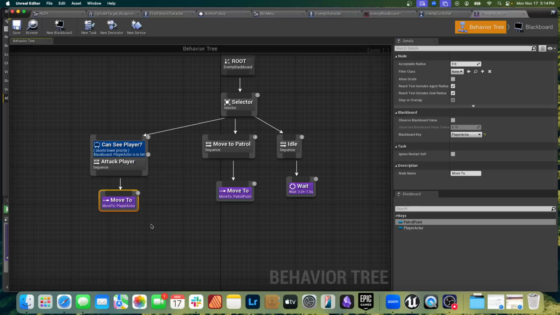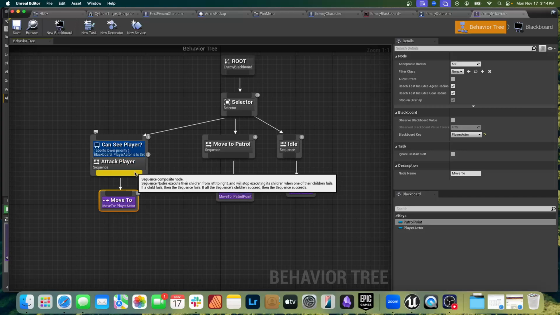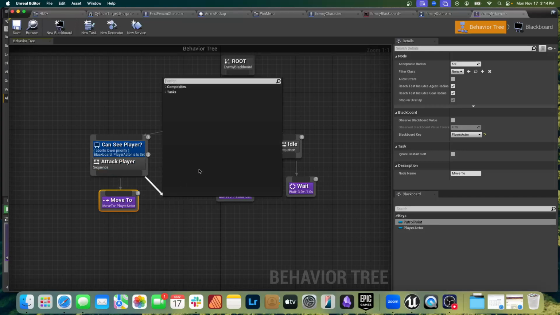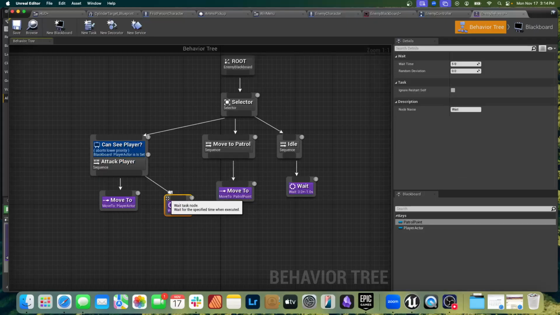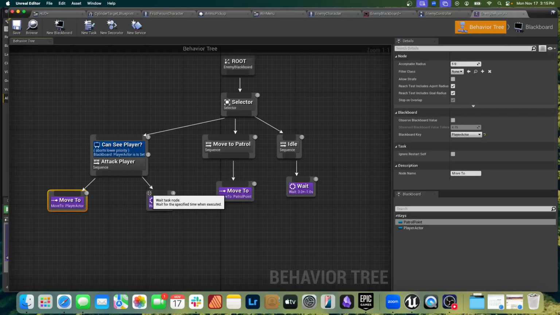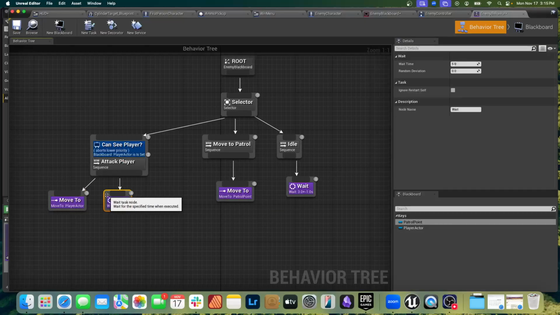And we want to have a waiting behavior that happens as well, to give a chance to actually attack the player. So we're going to move to the player. We're going to wait for some amount of time, and then we'll do the actual attacking after that.